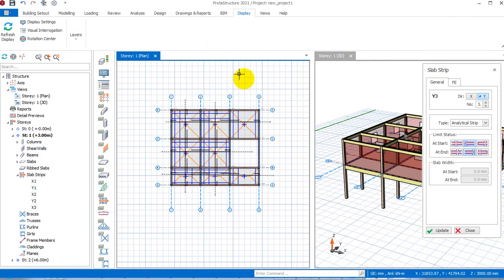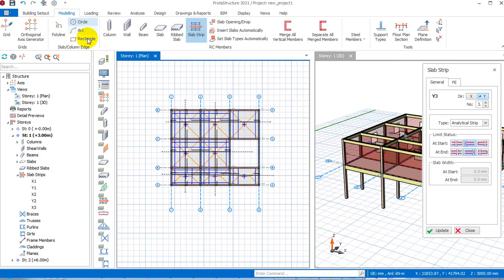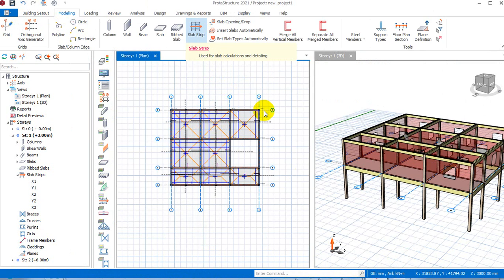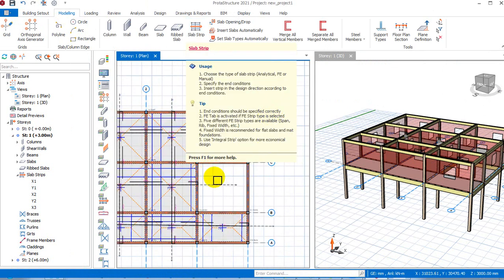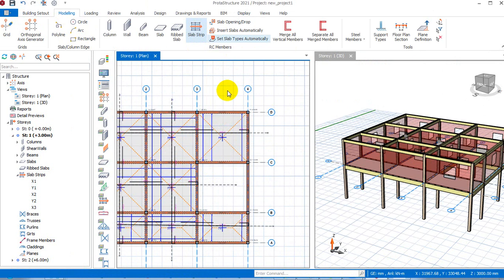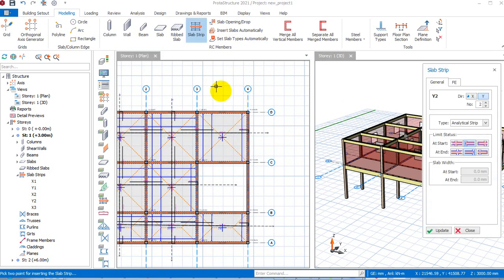So that's the essence of design. Once you are running your design, you keep trying different sections and spacing until you get one that will actually pass. But sometimes from experience, you already know the spacing that will pass and the reinforcement that will pass. But there are rare cases. That is why design is very important in every project. So you don't just use experience. There are exceptional cases.